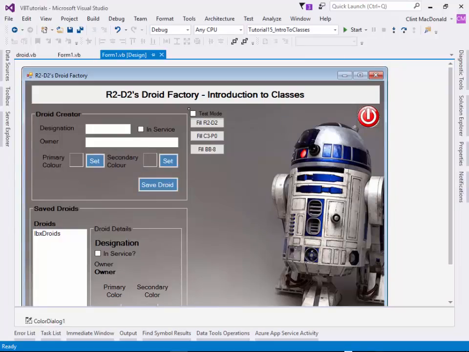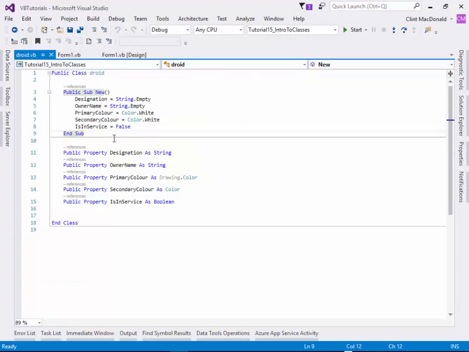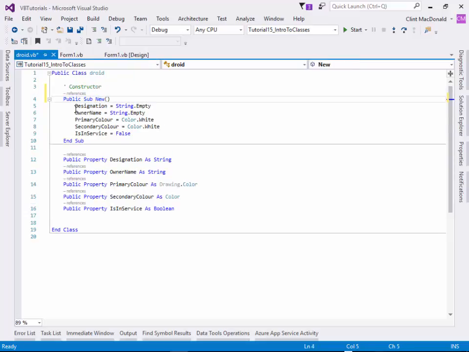This is the same application we used in the previous tutorial, R2-D2's Droid Factory, and we're going to continue where we left off. In the previous tutorial we had defined a class, created the properties for that class, and then created a constructor that would allow us to set the defaults when we use the new designation in declaring a new class.